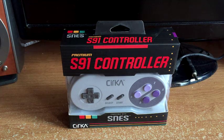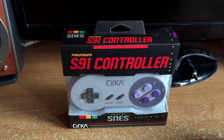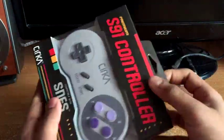So I read up a couple of reviews, and a lot of people say that this is actually a straight duplicate of an actual original Super Nintendo controller, the feel of it and all that. It's kind of hard to believe, but I went out and bought the thing. I picked it up for $16 at my local game shop. I'll put a couple of links to where you can buy it on the internet. But let's find out how this thing really is. So, Premium S91, we're gonna open it up.